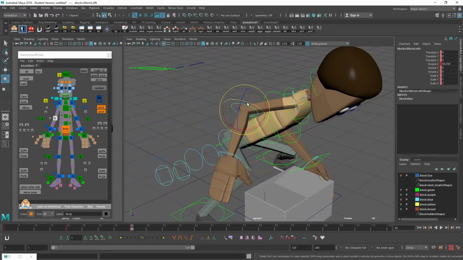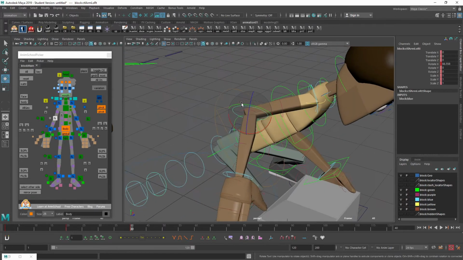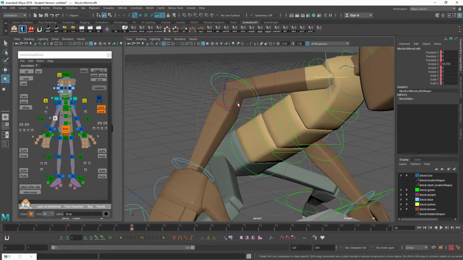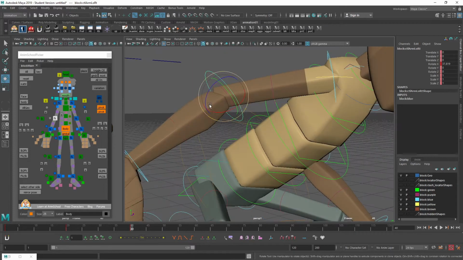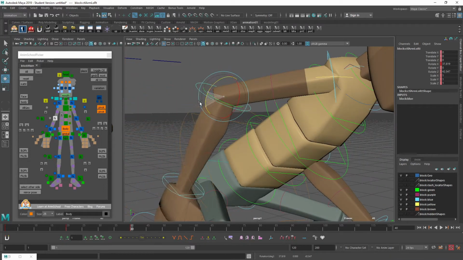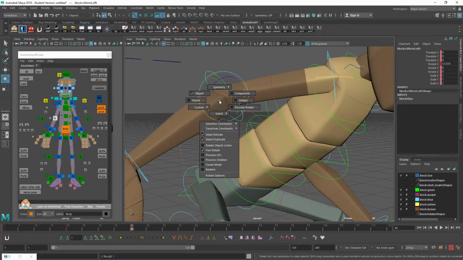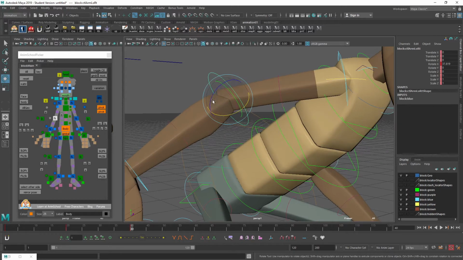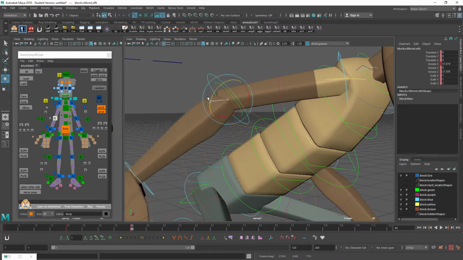By the way, if you hold E and left click, you get all your options for the different kind of object spaces. So Gimbal will show you the truest representation of where the axes are currently aligned. Object will be kind of the intended orientation, but you'll never see gimbal lock in this object context, because whenever you rotate something, it will rotate both other axes around it.